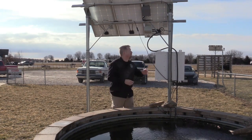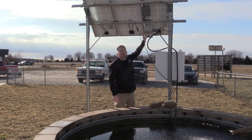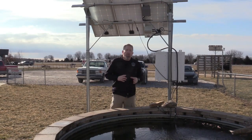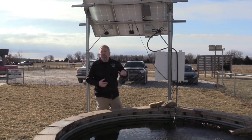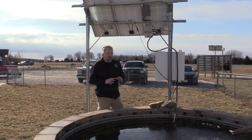The first one I'll show you is our smaller unit. This is actually DC pumps hooked directly up to a 100-watt panel. This is a very compact system. The great thing about it is that you can easily run with a single panel up to a quarter of an acre pond as long as it's no deeper than four feet deep.